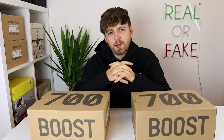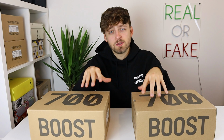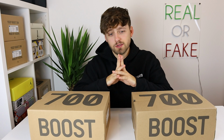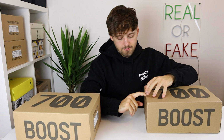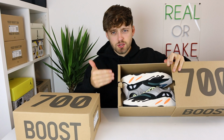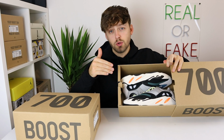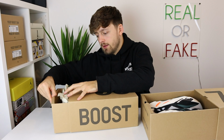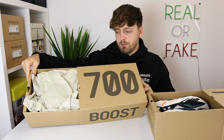But like I say in pretty much every video, no one really wants me to talk about the boxes for the entire time, so we'll open them up, take a look at the shoes. So we'll open up the fake one first. As you can see, the shoes are completely exposed as soon as you open the box. And if I open the retail one, you can see paper covers the shoe.